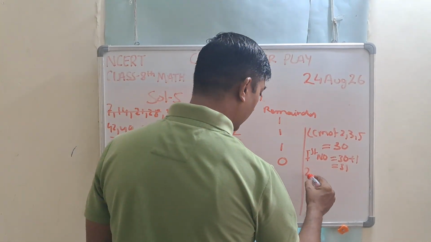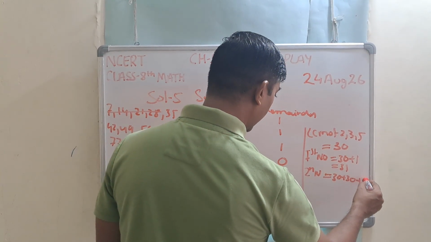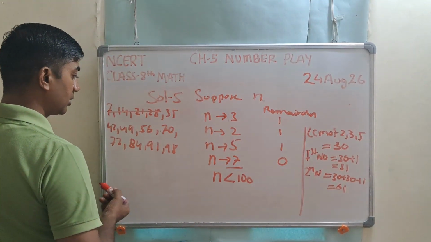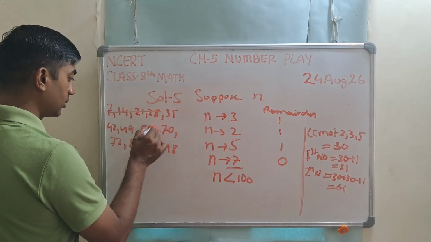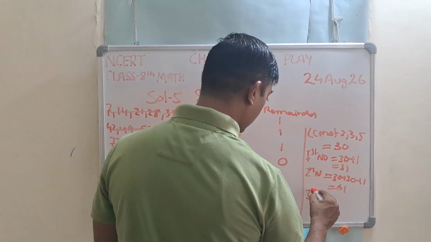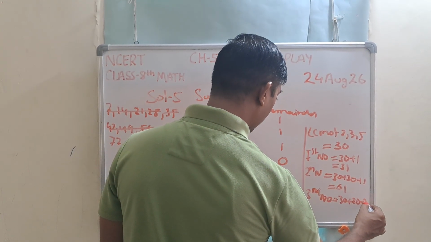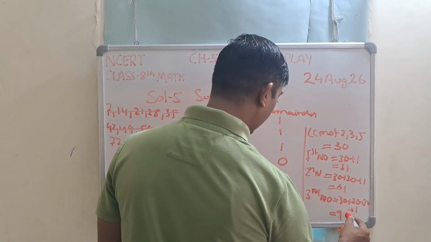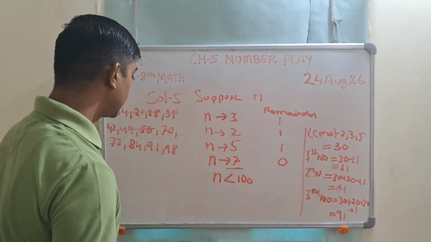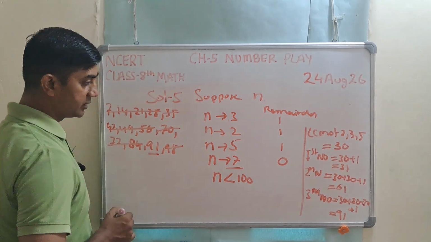Now what will be the second number? The second number is 30 plus 30 plus 1, that is 61. But this number is again not divisible by 7. So all the numbers less than 61 will be cut off. Now what is the third number? The third number is 30 plus 30 plus 30 plus 1, that is 91. Now when we check, this number is divisible by 7 because it is in our list. Understood? So all our other options are cut and our result is 91.